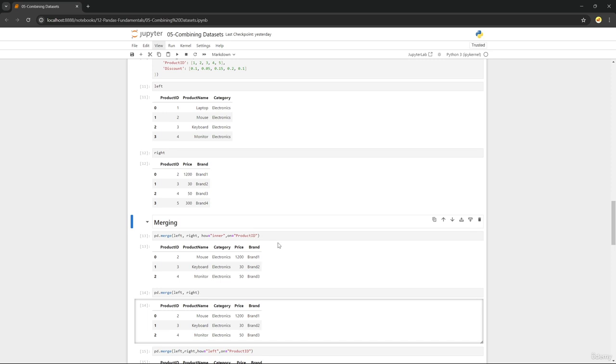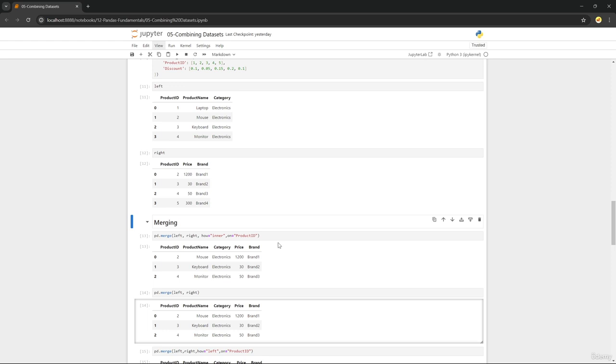Finally, we can specify the on argument, which is just the column that we want to merge our two data frames on. Typically, you'll merge or join on what is called a key column, which we'll cover in greater detail in our section on SQL later on. But for now, just know that it's basically a column that is used to uniquely identify rows in a table.